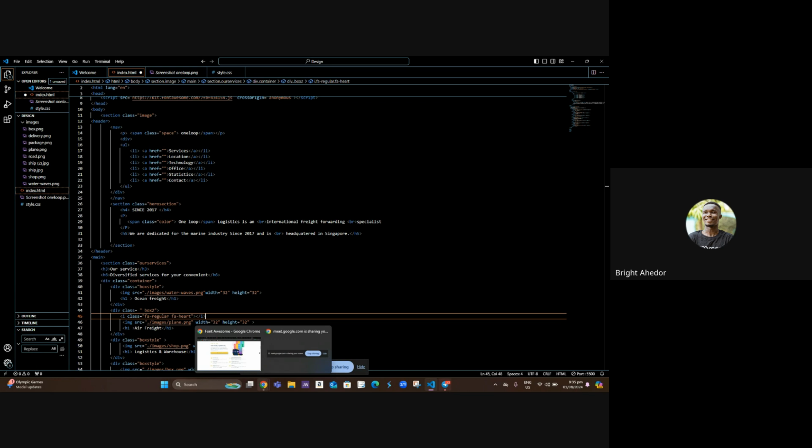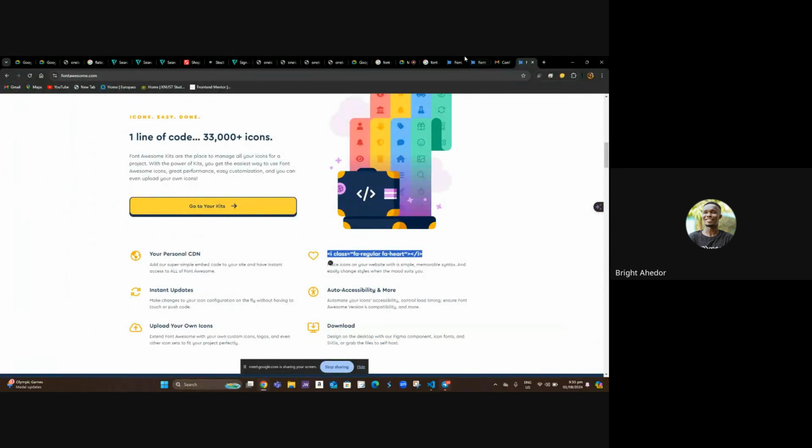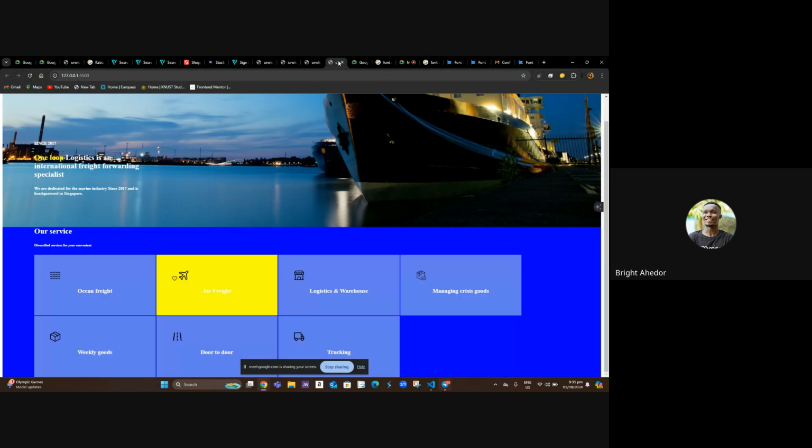You can go back to your code and preview it first. It's your browser. Can you see the icon there? It's here before the flight. Yes. So primarily, that's how you use the icon, right? But there's a lot more you can do. Also, if you look at the code, that particular one has a name. It is for hat, right?